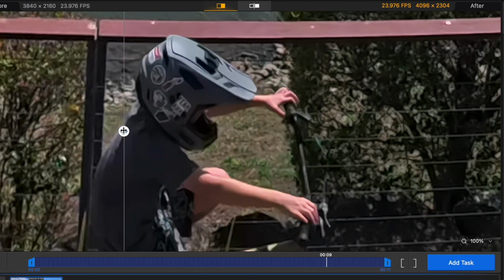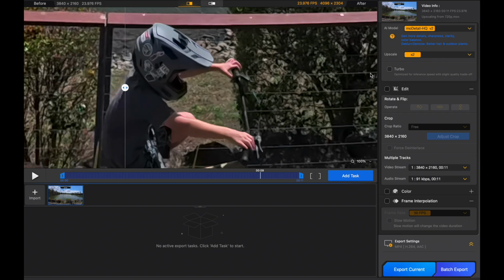Now we're going to do a few things to make sure it's prepared and ready to go. First of all, we're going to look at the AI mode, and there's three AI modes you can choose from. There's mode detail, which is about sharpening details and textures with clarity. It's ideal for daylight footage, nature and portraits, just like we have here. Then there's smooth HQ, which is a more gentle enhancement with color and texture fidelity. It's best for indoor scenes or interviews or just a general cleanup of your footage. And then there's super video, which is like a deep noise and blur removal for low light. I'll show you that in a minute with a different clip. Today, we're going to use mode detail.